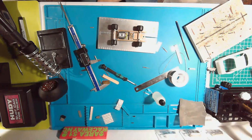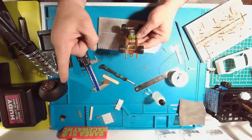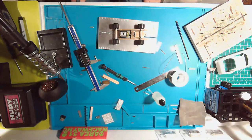And again, there's nothing wrong with buying slot cars, because I do it. But when you create your own, the first time I created one of these, I was so enamored with like, wow, I built that. It's going around the track. It's freaking good. I want to do it again. That's what happens. Once you do one, I guarantee you guys are going to start wanting to build all kinds of stuff. And then when you get into the 125th scale, that's where it's fun too.